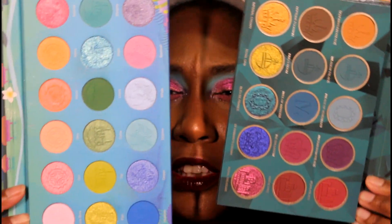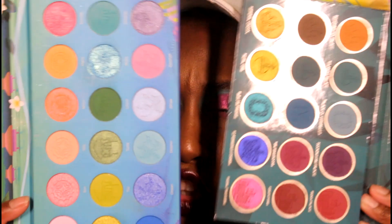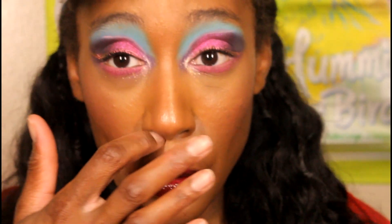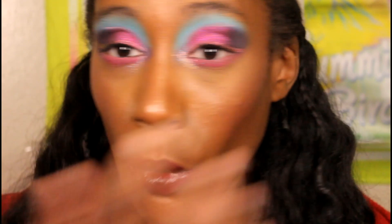As you can see they both have neutrals and jewel tones, but the Nomad one has a little bit more detail to it. I also brought some palette mashup palettes I plan on using this with — the Paradise Islands palette. I know I said it was a little too light for me, but I feel like these are good light transition shades to airbrush over with the more jewel-tone shades. I'm thinking the rest of this week on Instagram I'll combine this palette and the Costa Rica palette to get some nice looks. Tomorrow I'll just use it on its own. I really want to do two looks but I just don't have time.